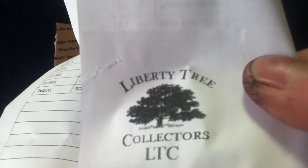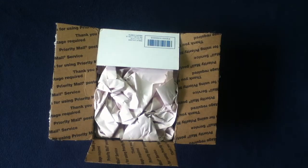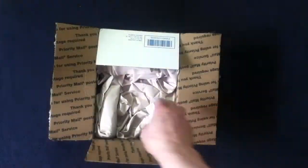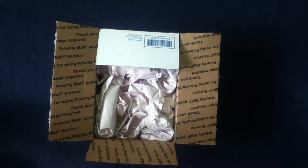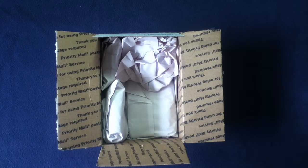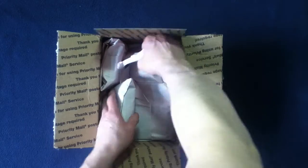Liberty Tree Collectors, LTC. All right, so we should have 6 items in here total. We got some paper padding, target sized. Nice. Torn off a large roll. Okay, we have actual wrapped items.